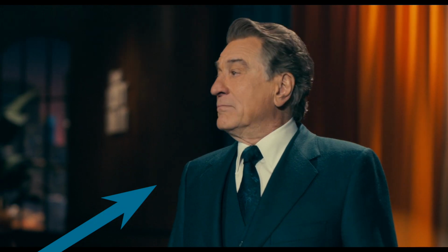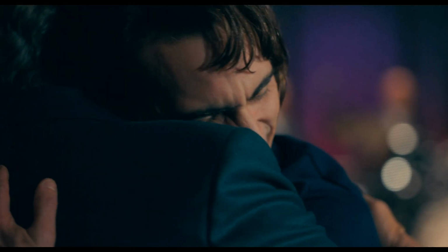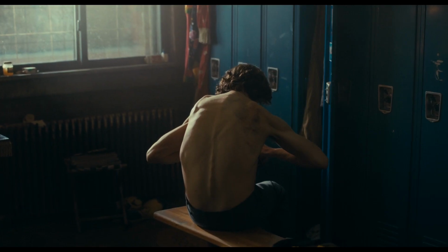It means that the act of hugging between Arthur and Murray isn't just a desire for being loved, but also Arthur's dream of being accepted by the society. As we can see in the next shot, those dreams are cruelly crushed, with Arthur coming back down to earth, back to his room, filled up with very saturated, intense blue colors. Arthur realized that he will never be accepted by the others.